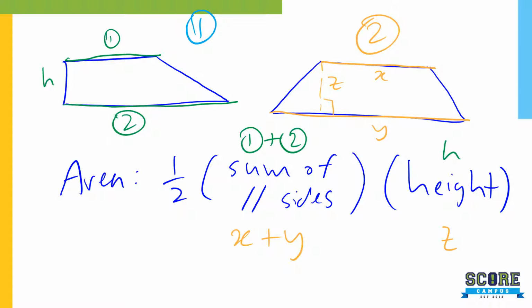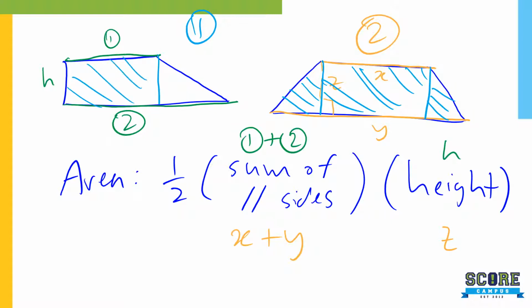Now if in your exam you forget what the formula is, it's very simple, just break your trapezium up. You find the area of the rectangle, and then the area of each triangle, and you add them up. Similar over here, you find the area of the rectangle, add it to the area of the triangle, and you get the same answer. Why do we use this formula? Well, because it's one step rather than two steps if you're going to break it up.